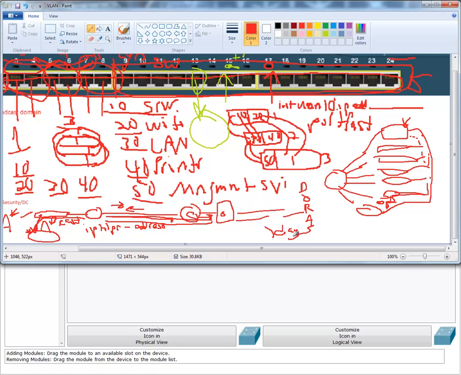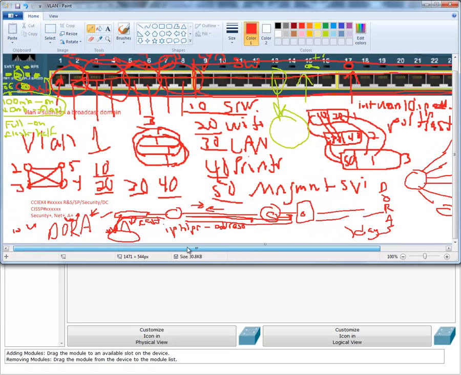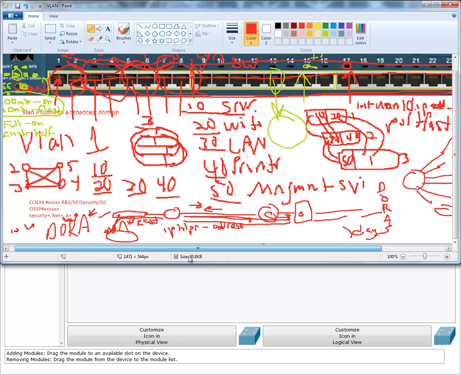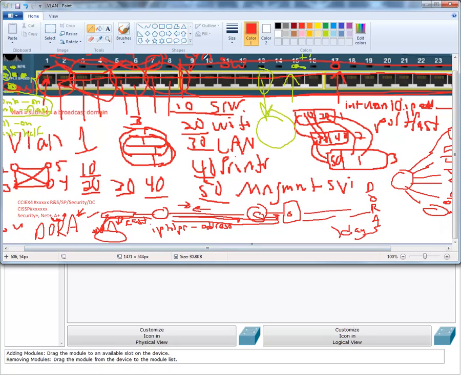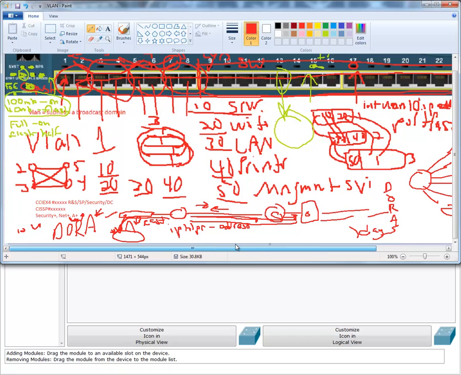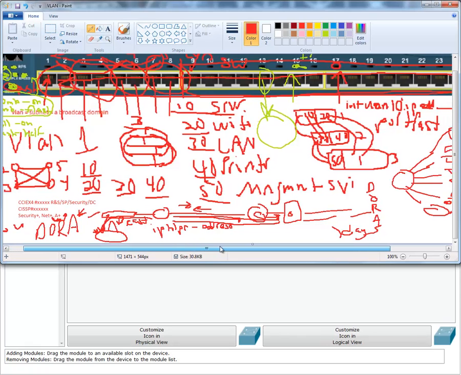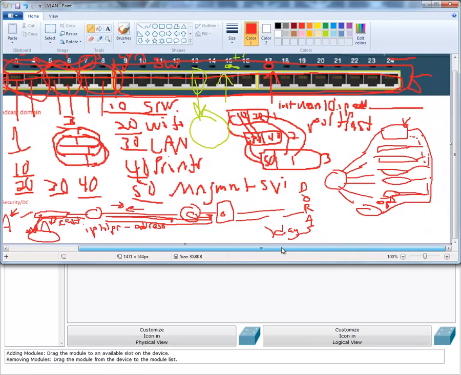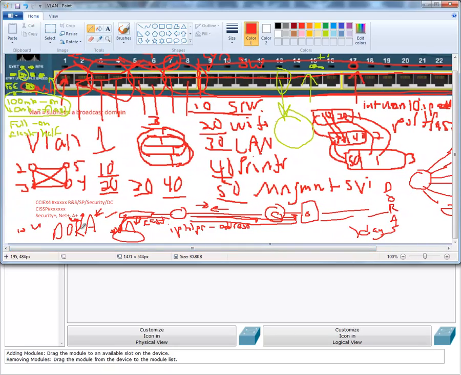So now you know how VLANs work. Now you know how routing VLANs work. Now you know the logical separation in a VLAN. You understand the concept of router on a stick. You understand the concept of layer 3 switching. You understand the concept of redundancy in a switch network, a stack member, how it makes two switches look like one, how to do DHCP relay, you know what the CISSP is.